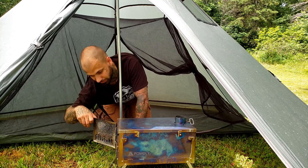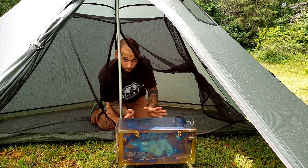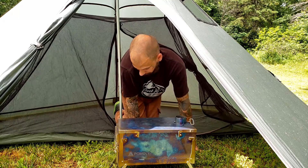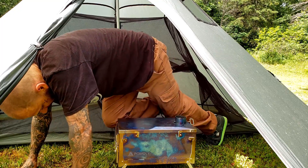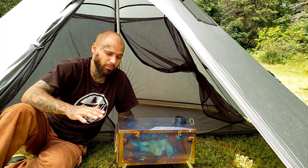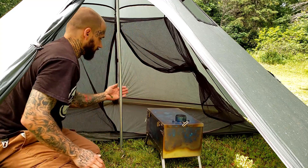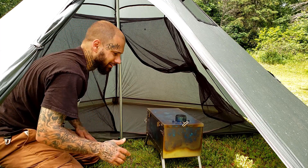I can open the stove, put wood in, close the door, and go back to sleep - but it's just too much work. If it's morning and I need to get out of the tent, I literally have to wait until the stove dies down and then crawl over it. That's a huge problem. And if I try to turn the stove - keeping it centralized and rotating it - it's inches away from the mesh and will burn it, or the other way puts it too close to the tent wall.